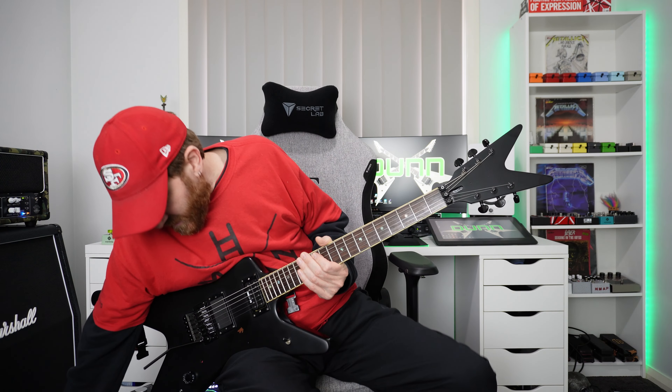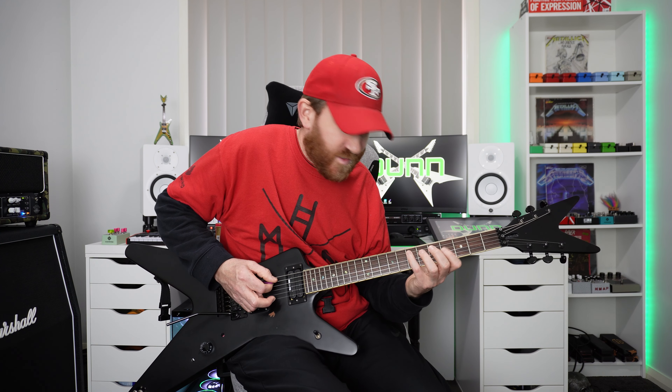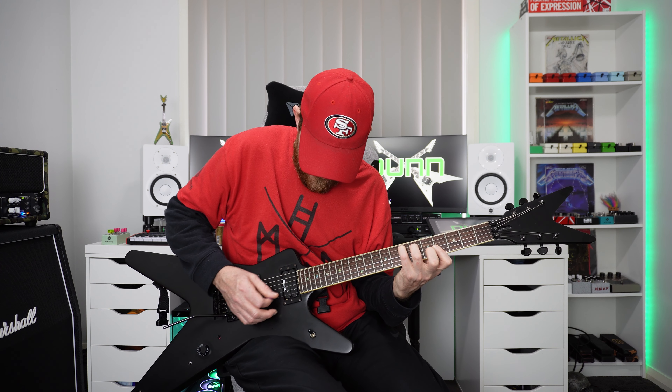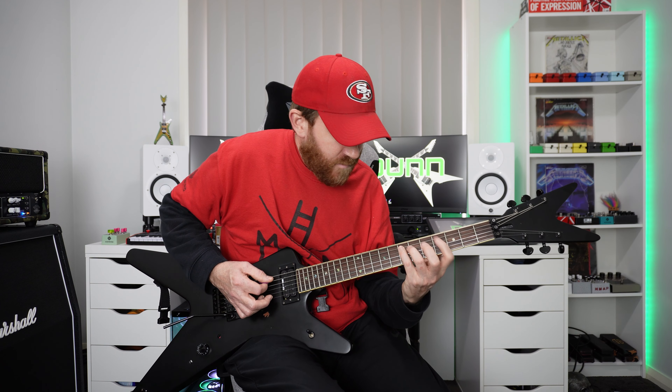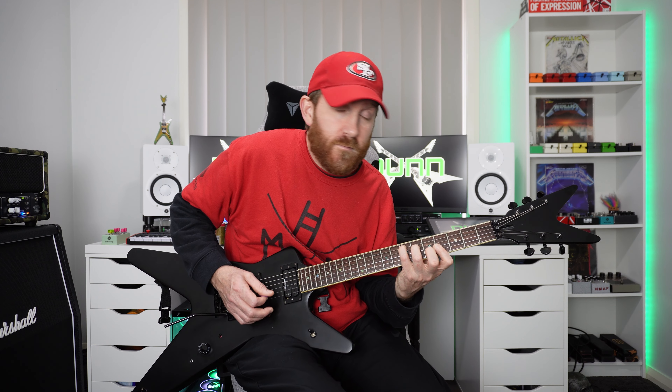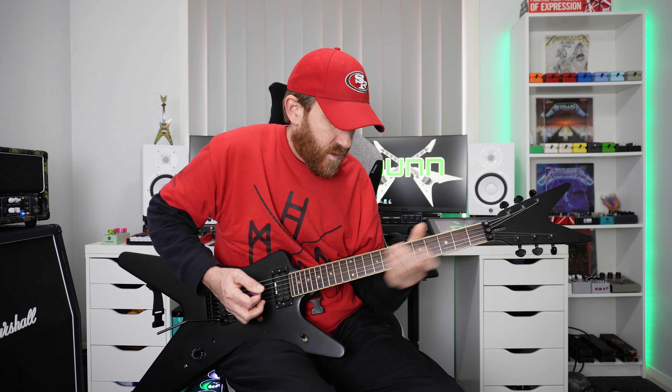So back to what I was talking about — we've got that first riff. Then when I went to the clean section, all I did was grab those same notes and created a chord using those notes, which was just seven, six, four, and then four on that second string. And then I just did the hammer-on and pull-offs on the fifth fret. I was moving that whole shape back one lot of fret. And then I thought — that's a pretty cool pattern. How about we put a bit of distortion and delay? Which I think they're called arpeggios.